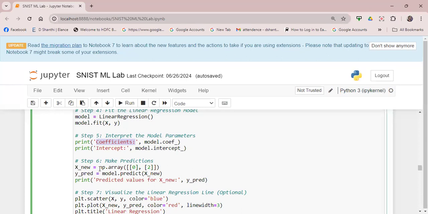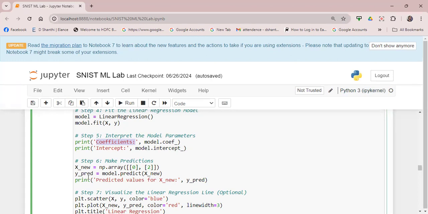Now I am taking a new x value, a few points, a new x point at 0 comma 2, a new array value, and this new array value I'm going to give to the model for the prediction, y prediction. So finally, you have trained your model, you have sent the data, and finally your model is ready, and you are testing the model by giving new values.